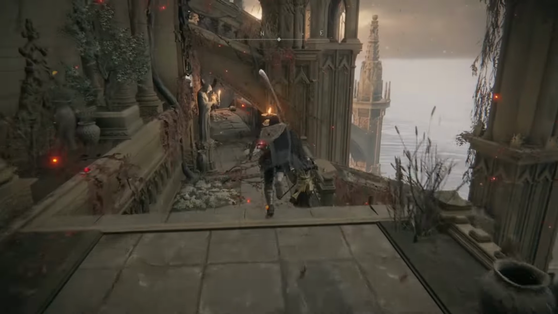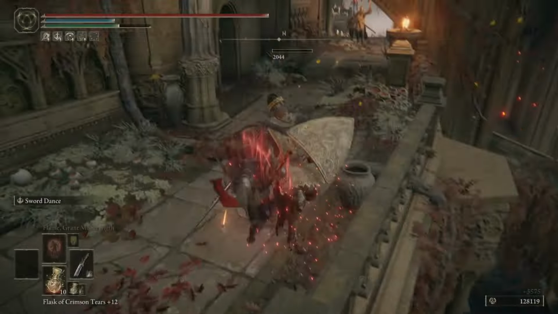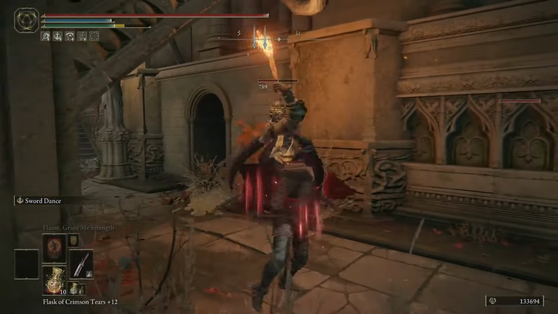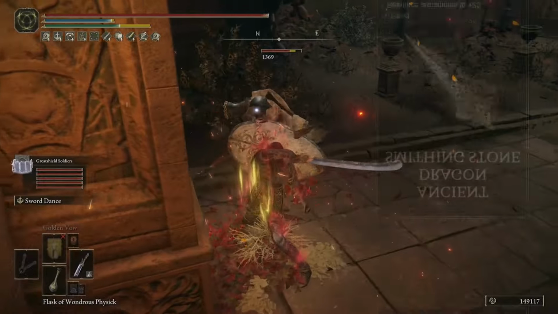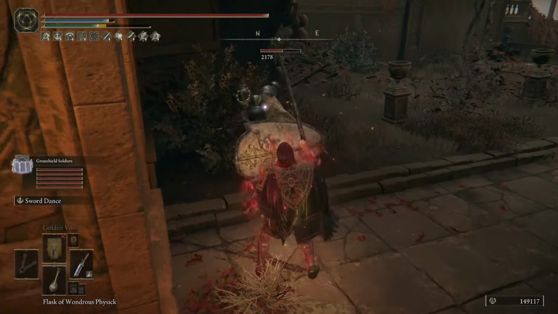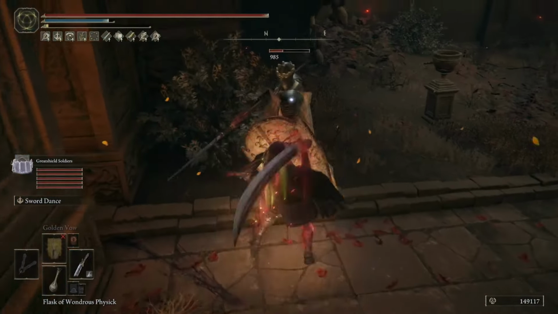So if you're like me, you have a ton of different weapons that are all at level 24, and you need to get them to level 25. So I'm going to show you where every single ancient dragon smithing stone is and how to get them the most efficiently. There are 13 in total, so I will take you through the routes and what exactly you need to do to get every single stone.